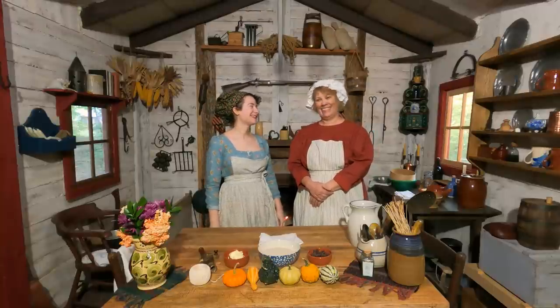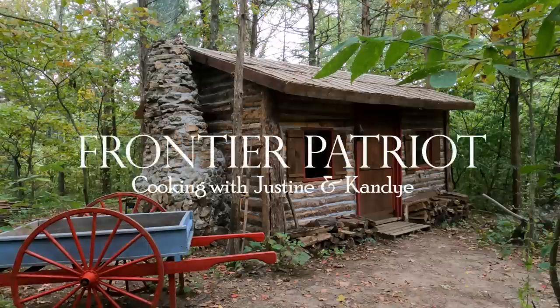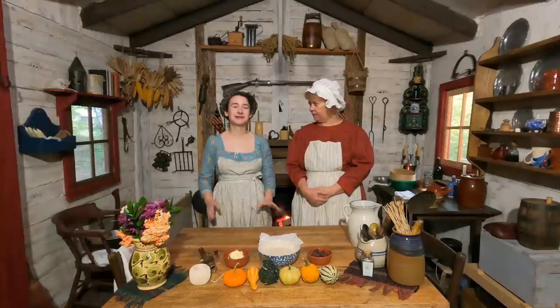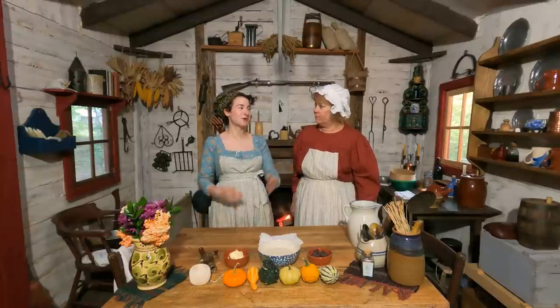with my best friend Kandye, and today we're making a cheap and gluten-free receipt. Now, Kandye cannot eat gluten, so I was trying to find a receipt that did not have flour in it. And there are thankfully a lot of rice-based desserts from this time period. This one we're making today is actually from 1805, and it literally says in the receipt that this is a cheap dessert. So I'm into it.